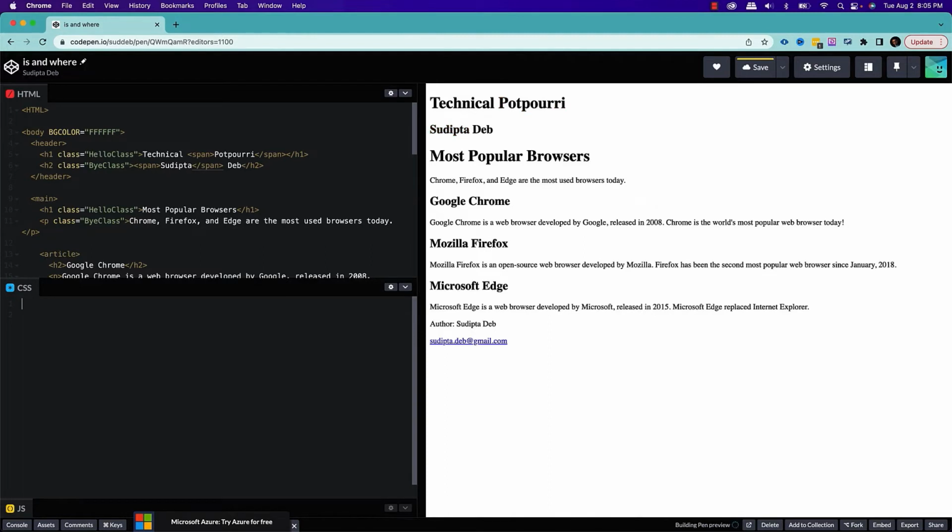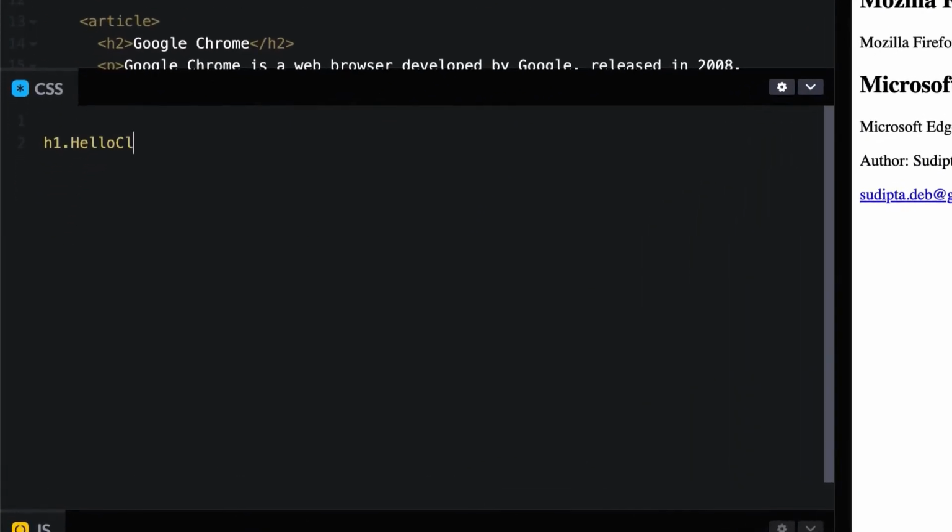Okay, with that, let's go to some more complex example. Let's say I want to change all h1 with class hello class, and I want to change all h2 with by class, and also all p with by class. I want to change the color to green.